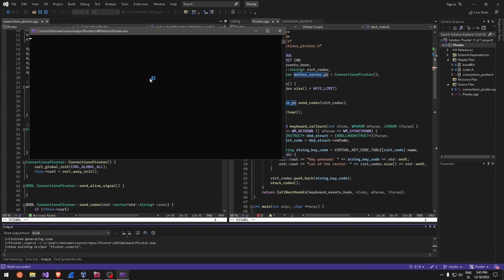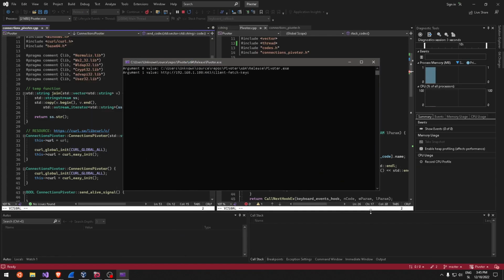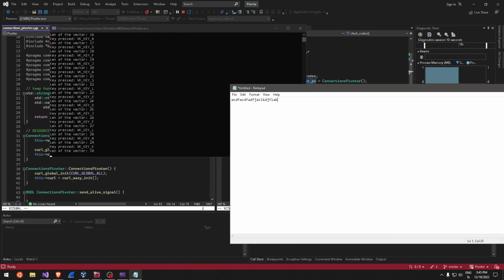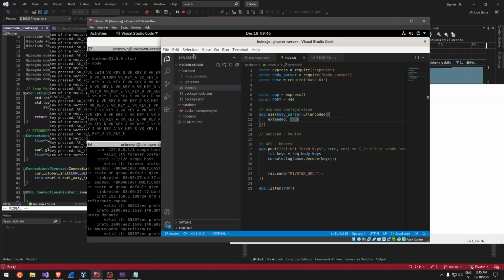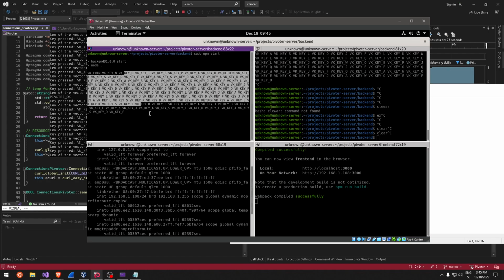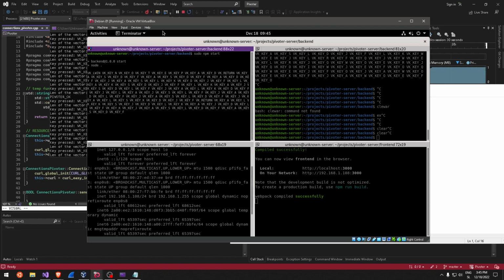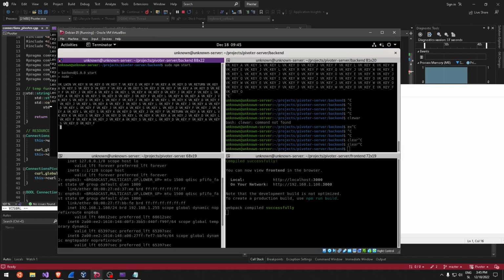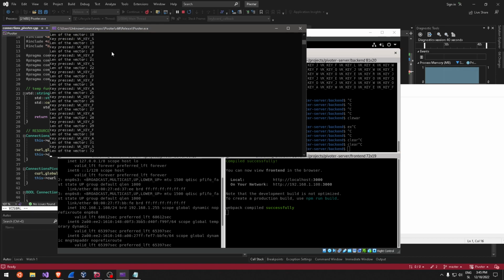So if you run it, here it is. I enable debug so that there is this window and it tells you what's happening, like logs all of your keys. For now, it's a simple keylogger, and every 100 keys it will send them to the Pivoter server. So now if you take a look here, you can see that the Node server got the keys, and we can take a look at them. They're basically the same data. So yeah, that's the theory behind it. Every 100 keys it just sends them, and the array, or in this case the vector, gets cleared.